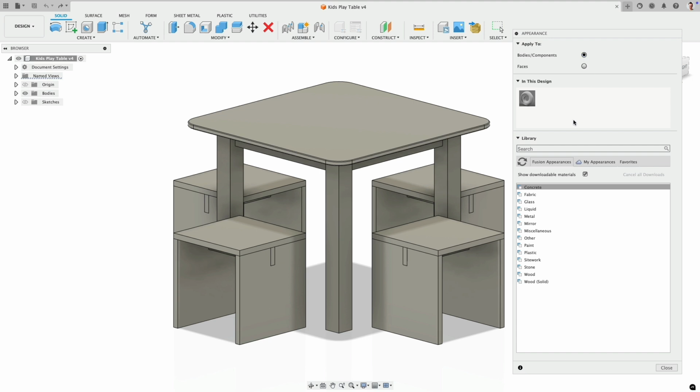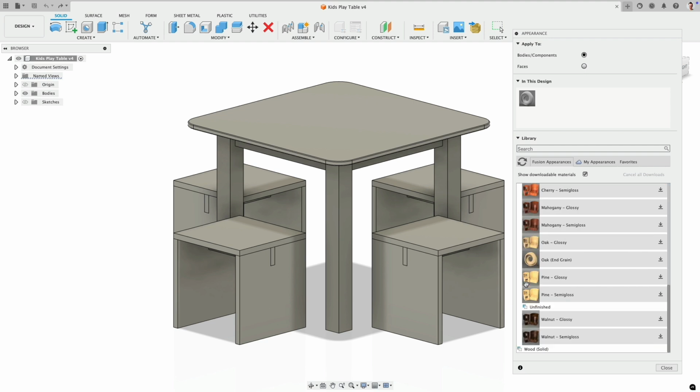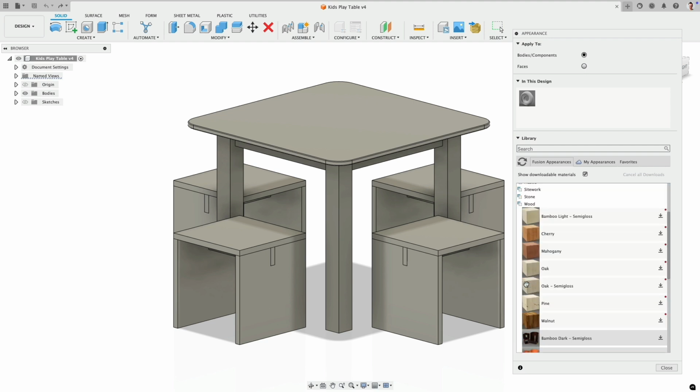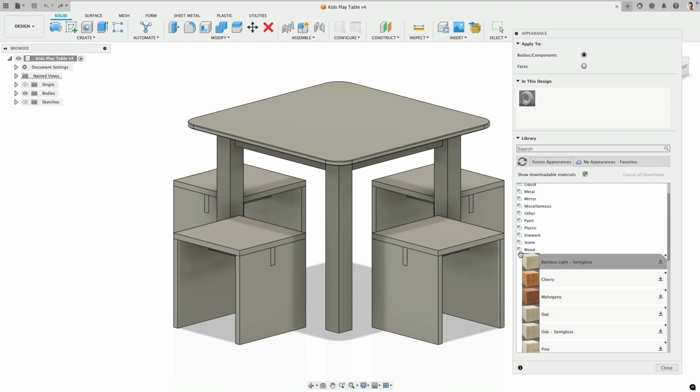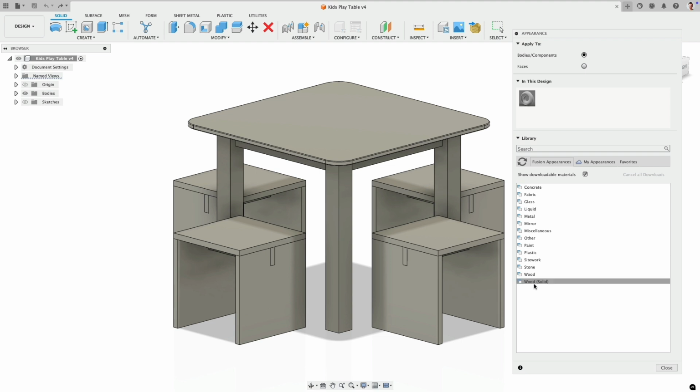Very good. Cool. So we want to end up with a design where everything is made out of wood, and then the top surfaces we sit on or work with, we would like to be treated, for example, with a white laminate. In Fusion, if you go down, we have wood and wood solid. Under wood, we have two-dimensional images, so wood textures. This is not what we want to use. We want to use the solid wood.